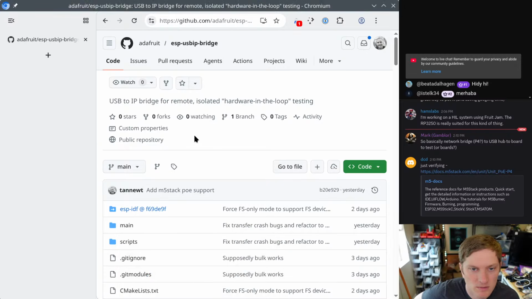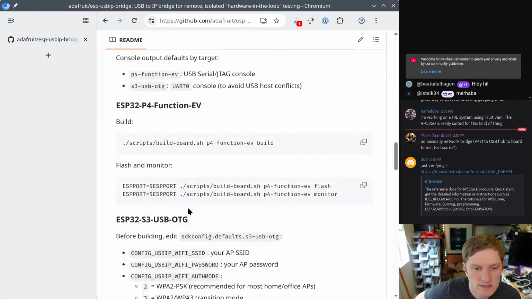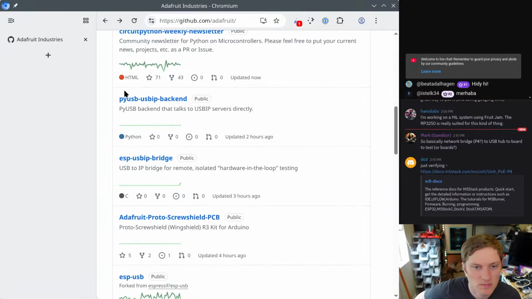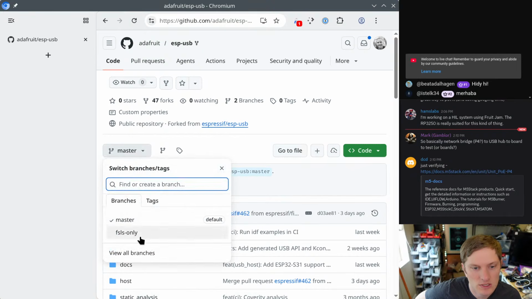There's this new repo, Adafruit esp-usbip-bridge. It's based on just an IDF project. It does actually require fixes in esp-usb. If you look back here, you'll see that we have a forked version of esp-usb that must have a different branch.